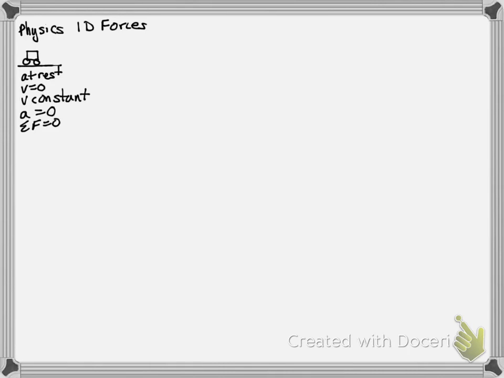Sum of the forces, that is not a capital E, that is a Greek letter sigma, which means the summation or sum of the forces, meaning S-U-M, as in add up all the forces. They better all balance out, or in other words, add to zero. So let's check them and see if they do. We have a downward force, weight, on the cart by the earth. We have an upward force that balances that out, normal force on the cart by the track. So the track is holding up the cart so that it does not crash down through the earth. And so we end up with balanced forces, which is our requirement.